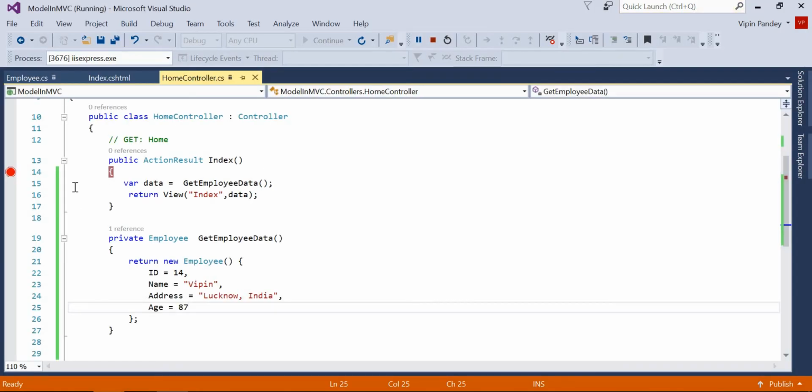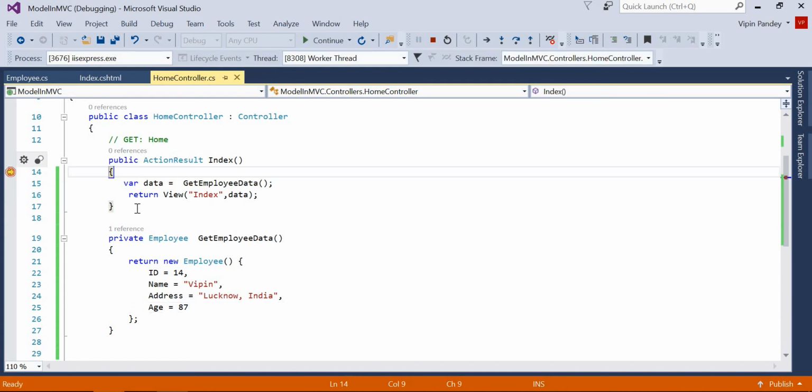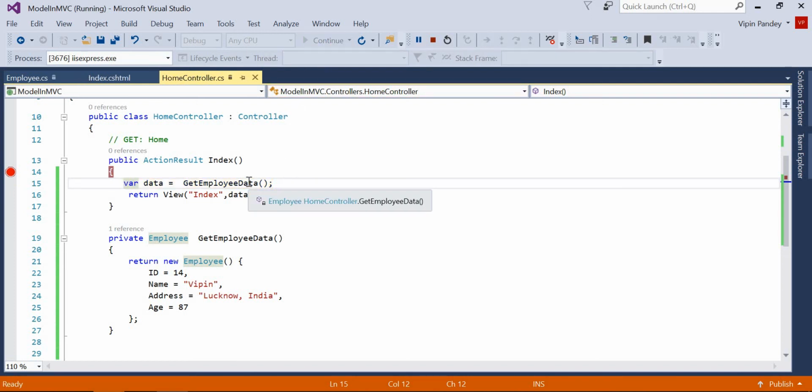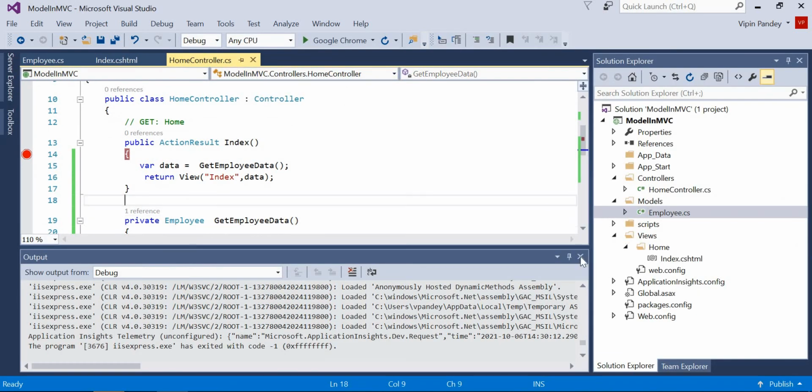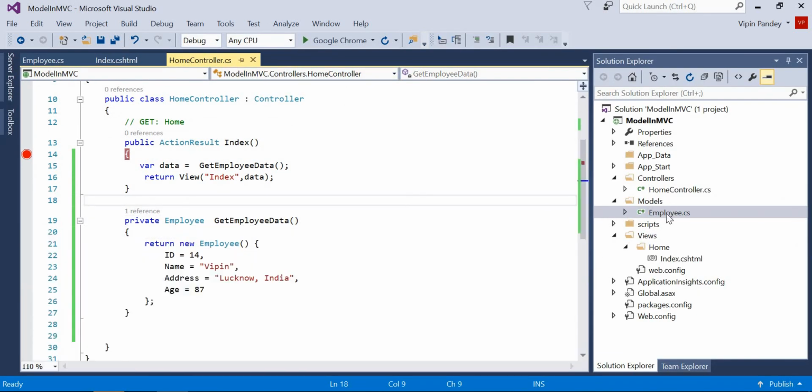The debugger will go to the same place because we have placed the debugger. Control has landed over here, and the same stuff it will perform. Press continue, and this time the data will be bound. This time the data we changed, like address, ID and age, is being bound accordingly. So that was all about the models, how we can add models.